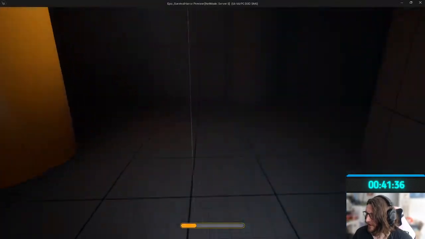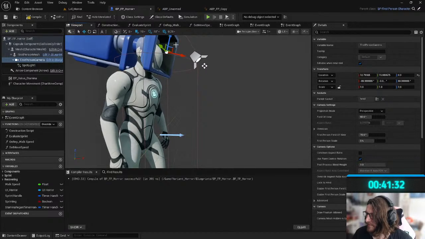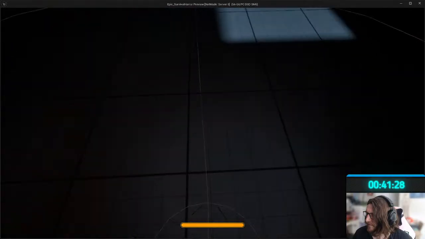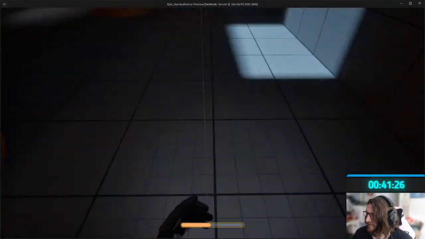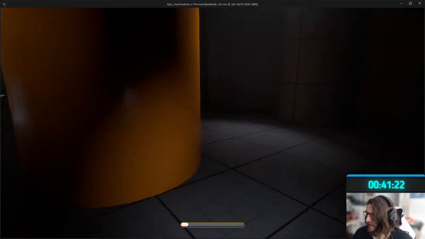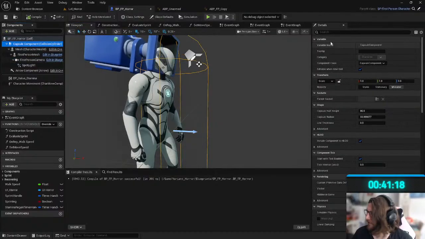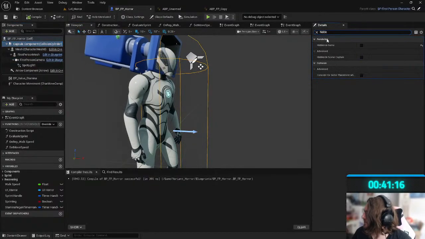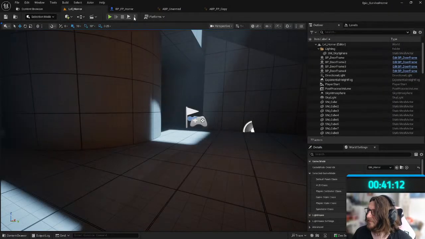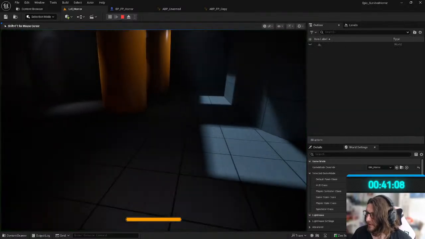We can actually see our hands and stuff now, so I think I need to move this back a little. There's our hands. While we're crouching, we can see that too. Okay, that's cool. So let's add our second player back in, get rid of our capsule. Check that all of this crouch stuff is working over the network.